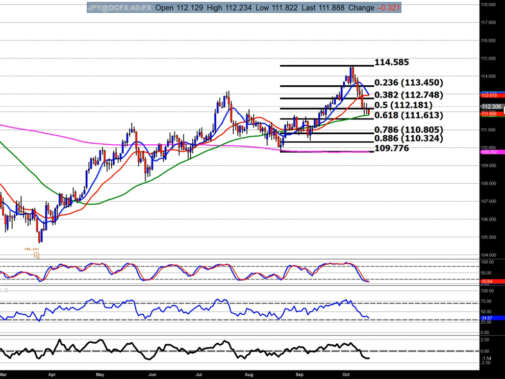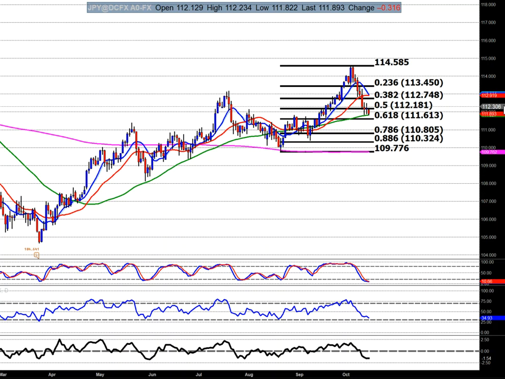But for the moment, let's assume that the indicators are going to turn. You've got the stochastics really low, down at 10%. You've got your RSI down at 34%. The rate of change is still below the zero line. That's the problem. So until that turns, I think you're going to see dollar yen trade a bit lower.